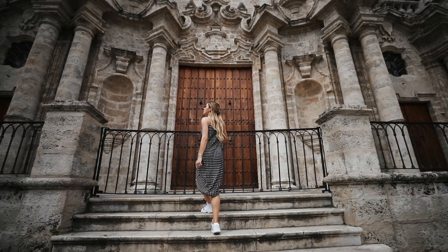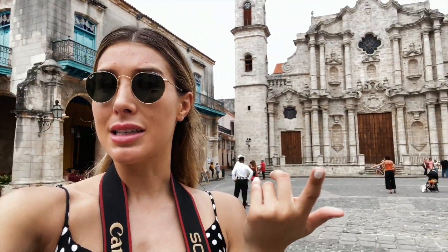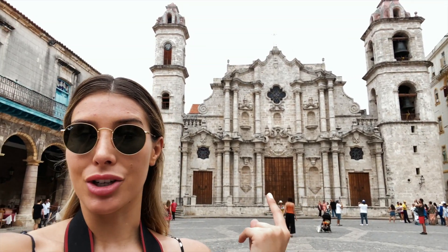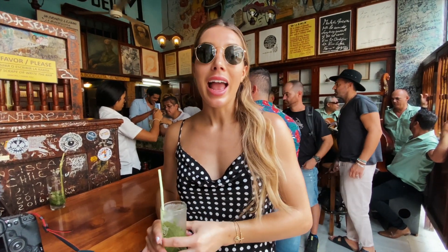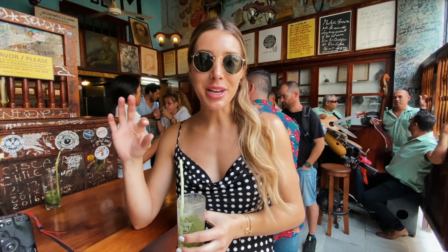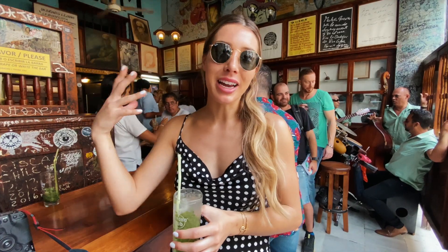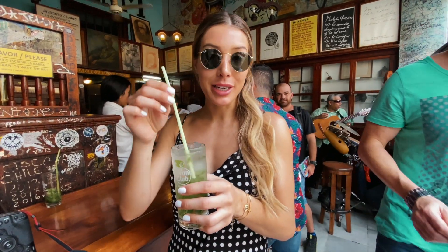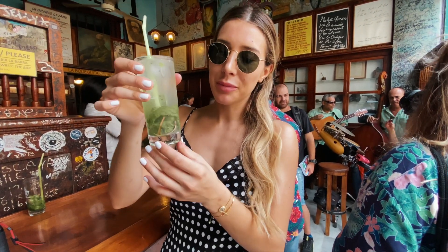We've arrived at our first destination, built — or finished — in the 1700s, which is pretty crazy. It's super grand and beautiful. Right by the cathedral there's a bar that's on our recommended list, so we've arrived at another famous bar here in Havana. Some of the really famous bars have photos of all the celebrities that have been here — there's a big wall of everyone famous who's come through. We got ourselves a mojito for five pesos, which is a really great deal. It's so good — we've got a few mojitos in Cuba now and it's definitely the drink of choice here.